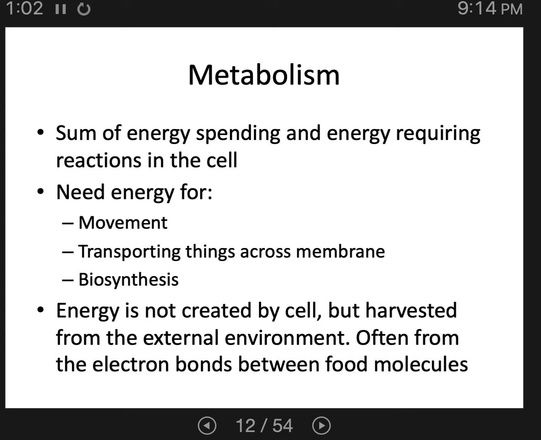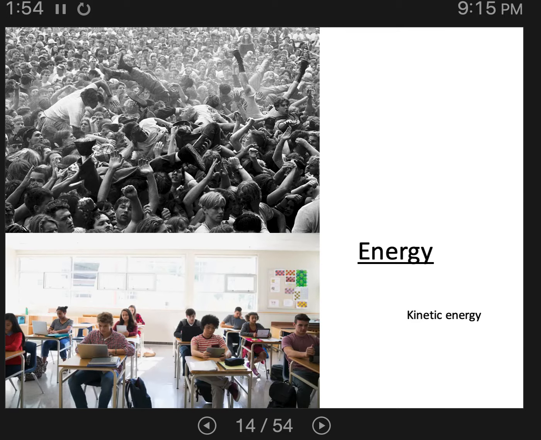Because we know intuitively that there's more energy in a mosh pit than in a room of students who are sitting at their desks, right? So in the classroom, there's not very much kinetic energy. In a mosh pit, there's a huge amount of kinetic energy. And we know that intuitively. If I asked you, where's there more energy, in this class of students or in this mosh pit, you would know intuitively that it's the mosh pit, right? At least when it comes to kinetic energy.